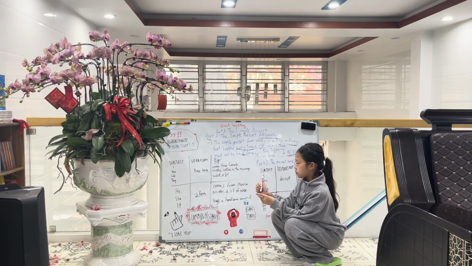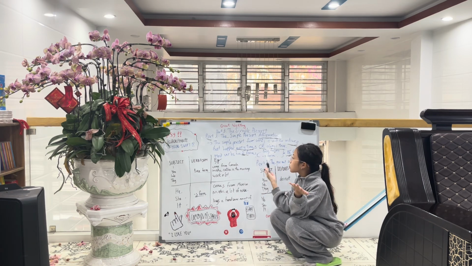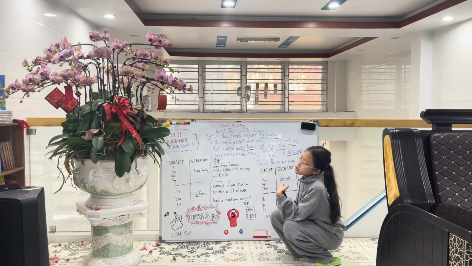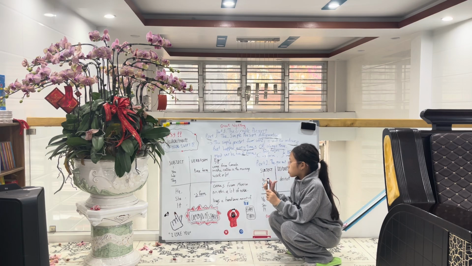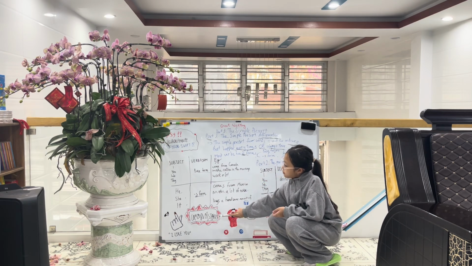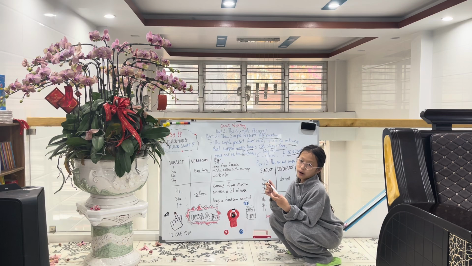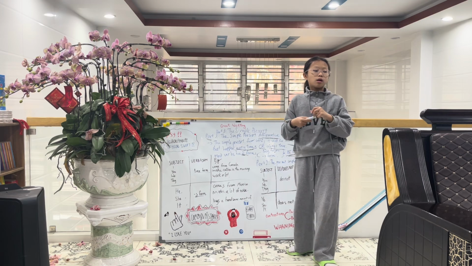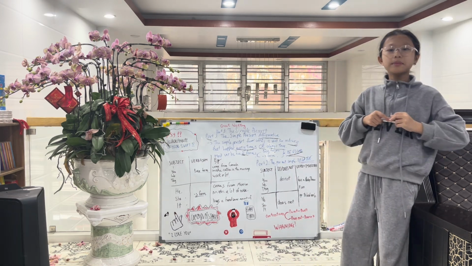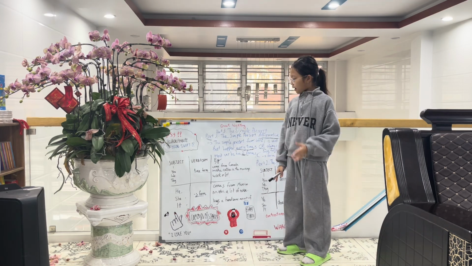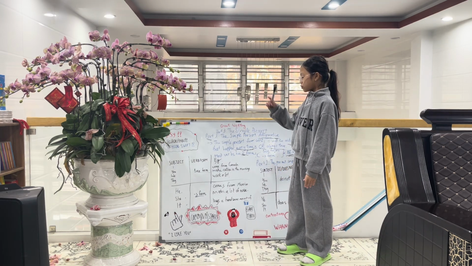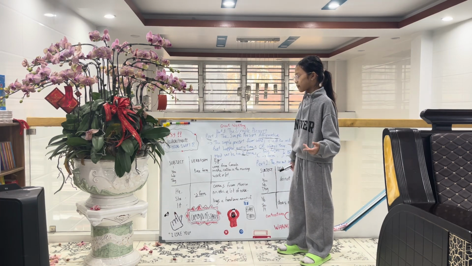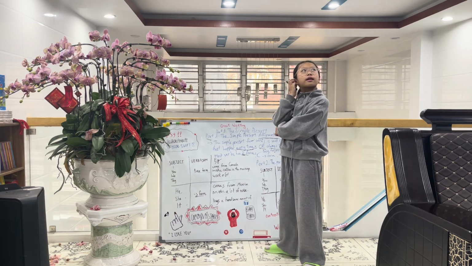Okay, so that is the end of part 1. But before coming into part 2, which is the negative, I want to talk to you about some common mistakes. What are the common mistakes? The common mistakes we normally make: we don't know how to separate the base form from the S form. Let me take an example for you.